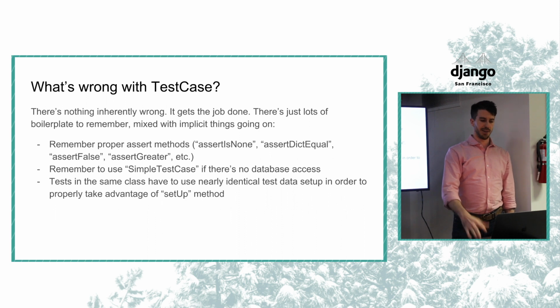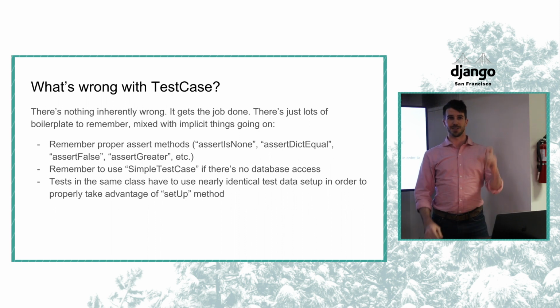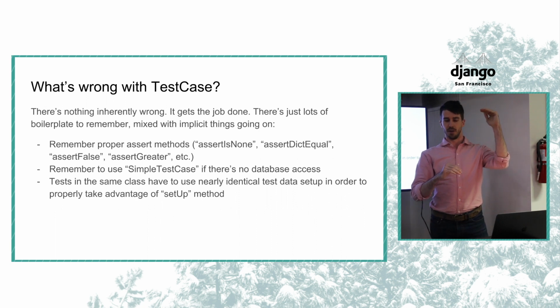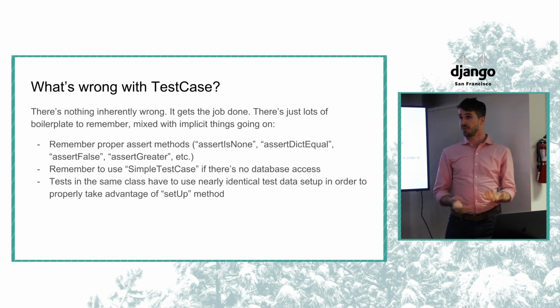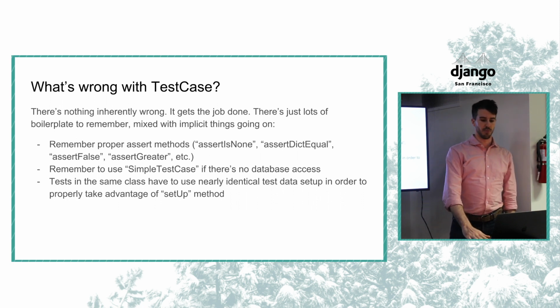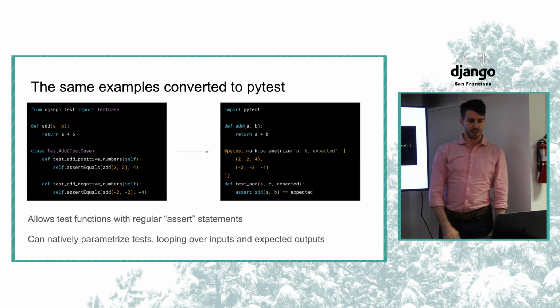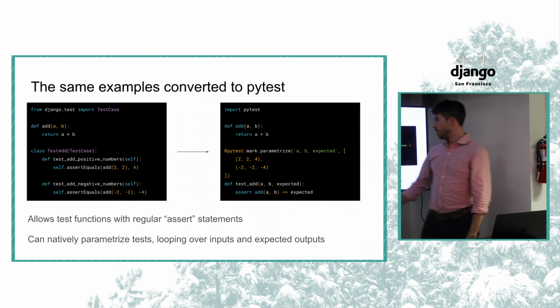And like what I mentioned earlier too, especially with the setup method, you always have to keep tests that are really using the exact same data bundled together in the same test classes if you want to use setup the right way. So this is an example of our Django test converted to PyTest.